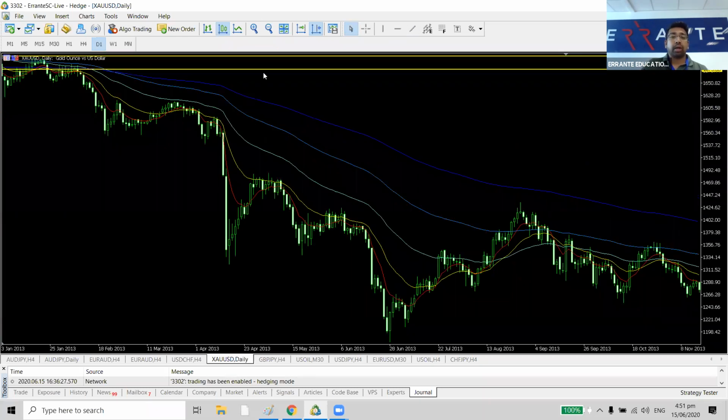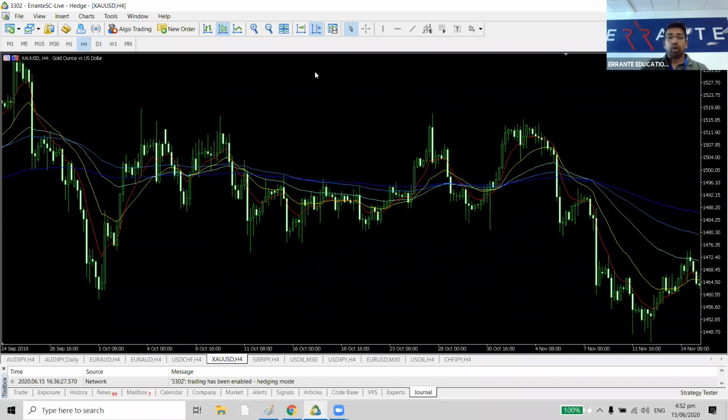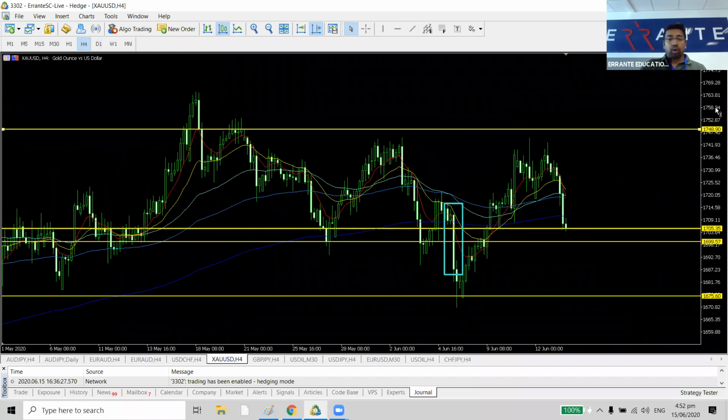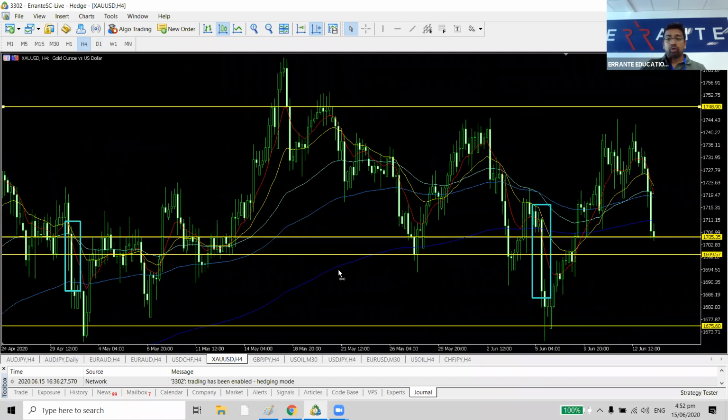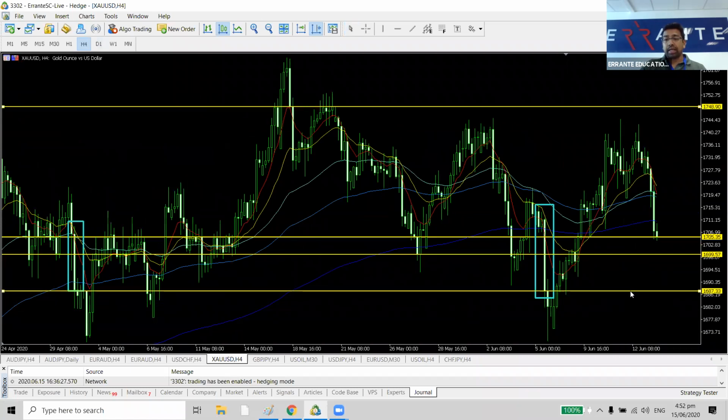So at this moment of time, I don't really have much confidence in gold buying, because it's just showing me the possibility of a downward trend more than an upward one. So no, I'm not buying it. I think I prefer to sell the gold as opposed to buy, at least for now. It's just for us to get a better picture of what's going on. So try to look at gold and limit your take profit, if you are selling, to this area of 1687. But in terms of buying, it is quite limited at this moment.